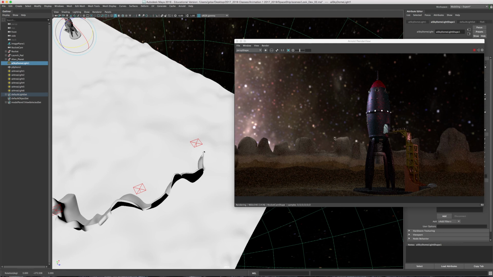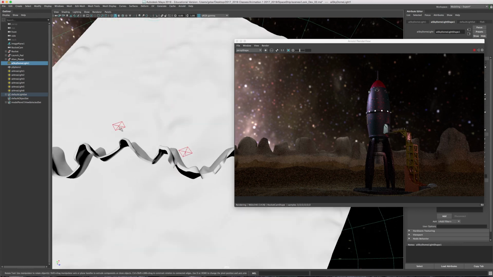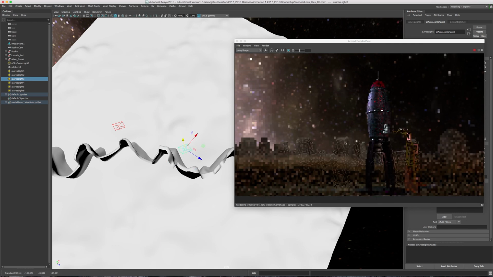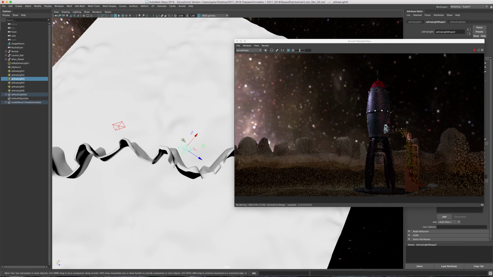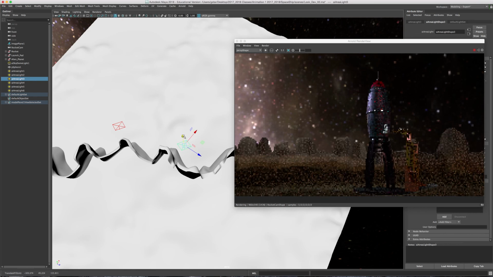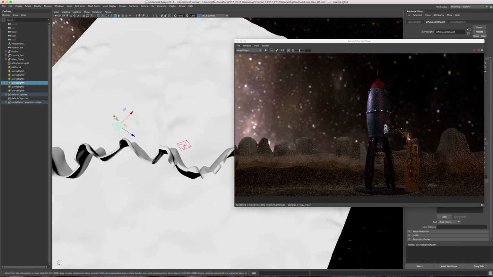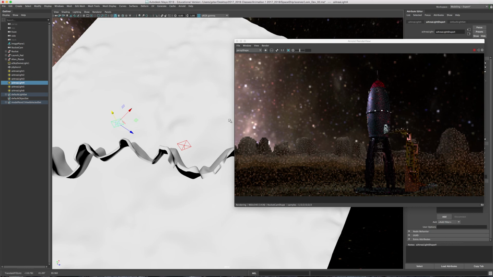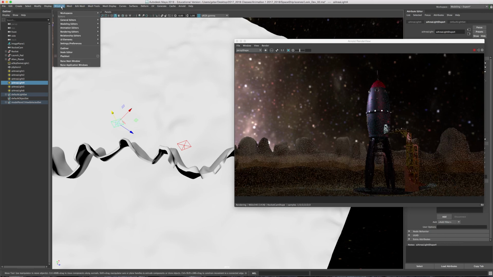Okay, so without going into too much detail for your final render settings, I'll go to the window. And I'm sorry, there's one thing I have to do, because it's a little bit too bright on that mountain for me. It's drawing too much of my attention there. So Windows, Rendering Editors, Render Settings.